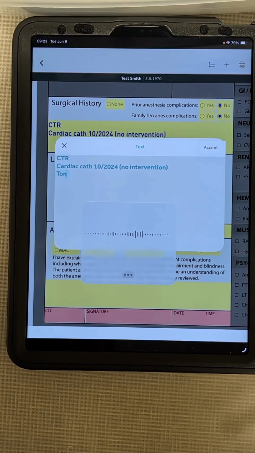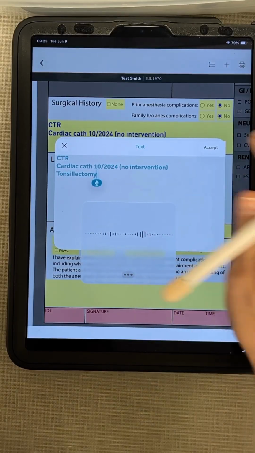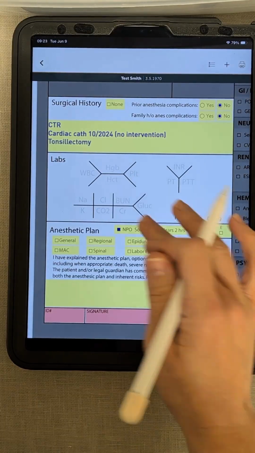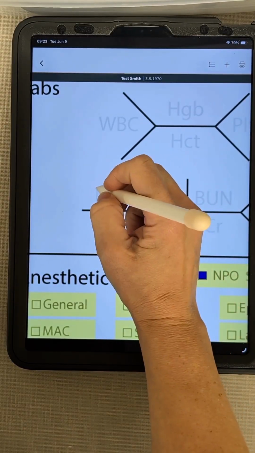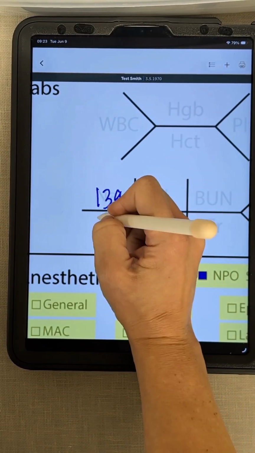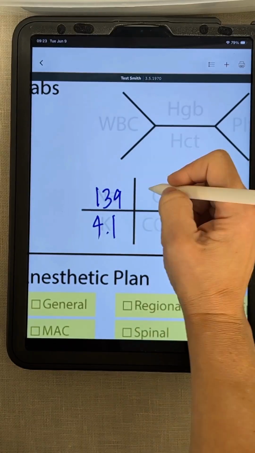Tonsillectomy. The fields that are white, like the lab field, you write in pencil, so that's the only way to enter data in those fields.